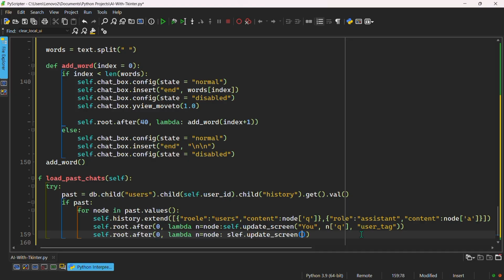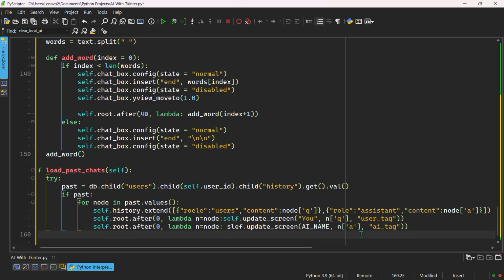Then inside of this pair of quotes, we're going to say AI_name, because this is what the AI is going to be outputting, and we're going to say comma n, then add a pair of brackets and add a there. Then after this, we're going to add a comma and say AI_tag, just like that.